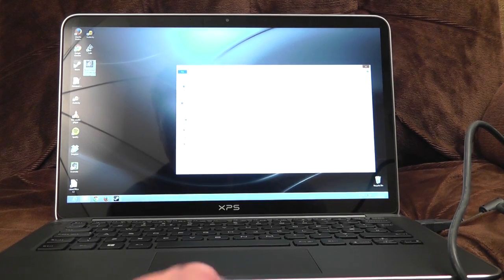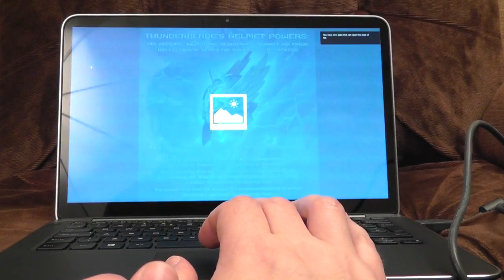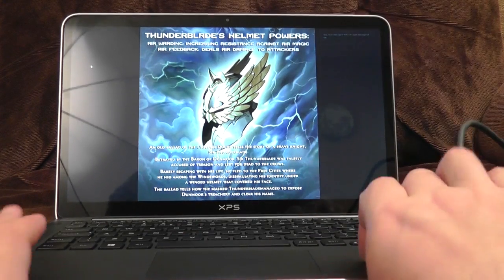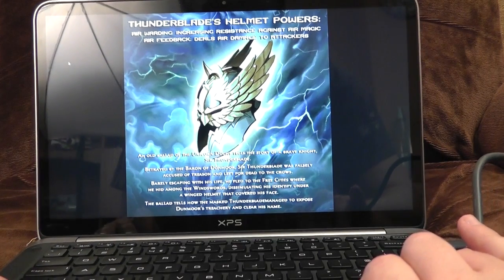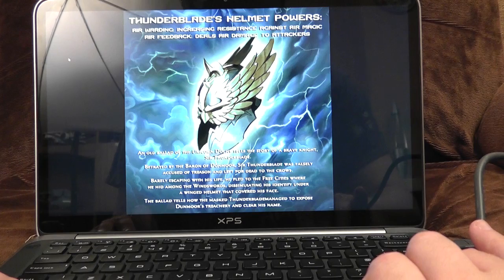And it's done! Hooray! And yeah, it appears to just be a picture of Thunderblade's helmet. And here we are. Ooh, I have new apps that can open this type of file. This is how much I care. Right, so what's the deal here then? Thunderblade's helmet powers. Air warding, increasing resistance against air magic. Air feedback, deals air damage to attackers.